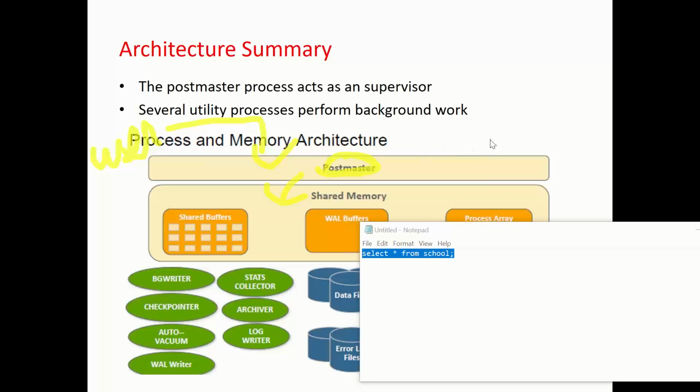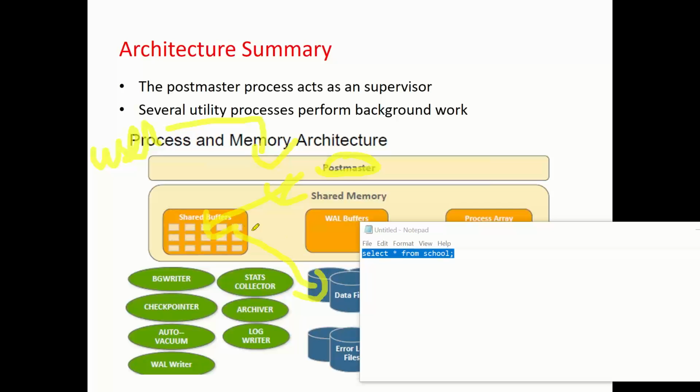So now postmaster will send the request to the shared buffer, and it will try to get the data from the shared buffers. If it gets the data from the shared buffers, that means it has been a logical read from the memory itself. Otherwise, if the data is not there, it will go to the data files.